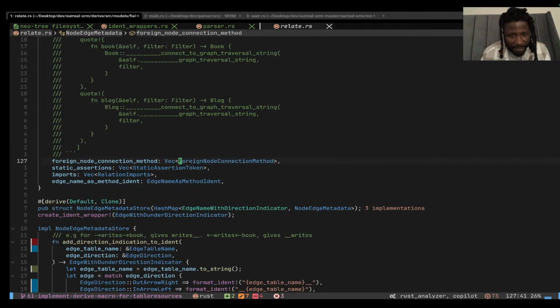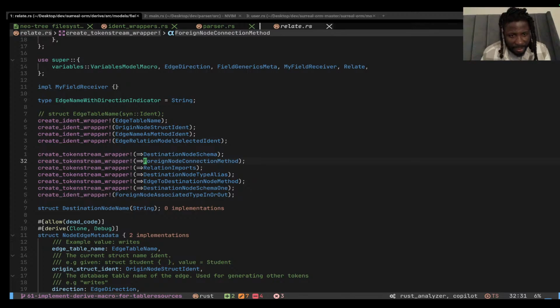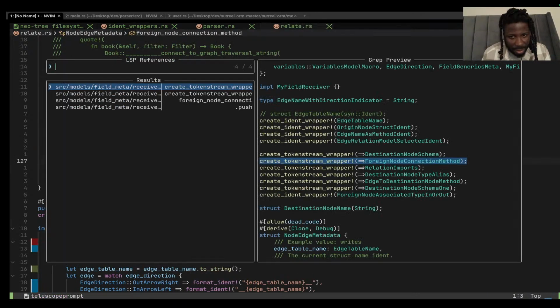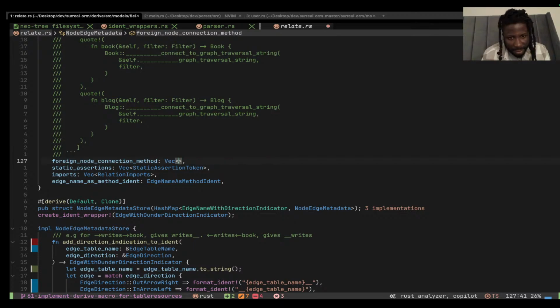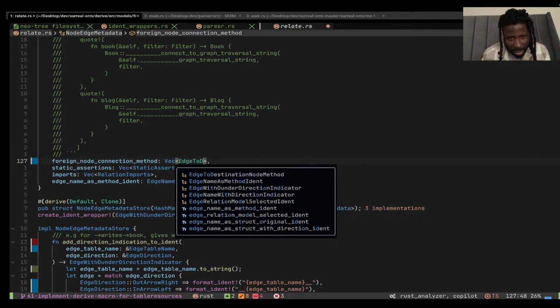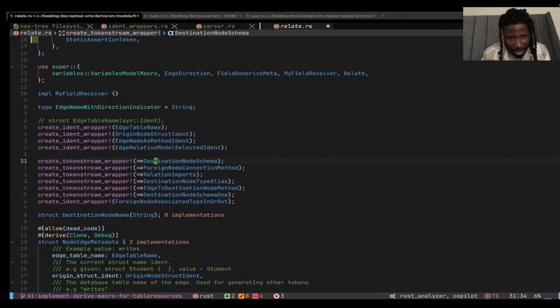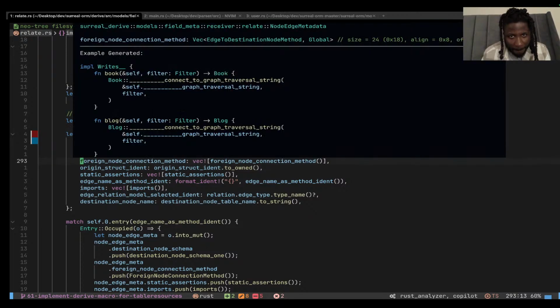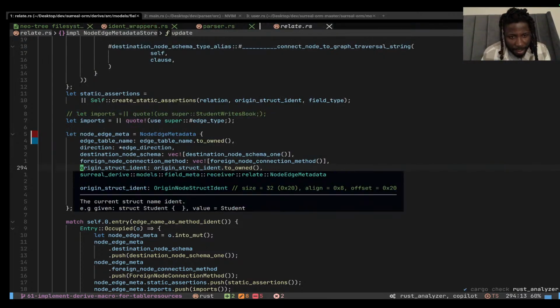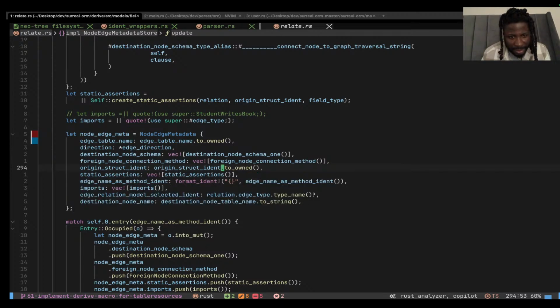So I can say, yeah, I'm using, where else am I using it? Okay, edge to destination node method. Somewhat better, more descriptive. Yep.